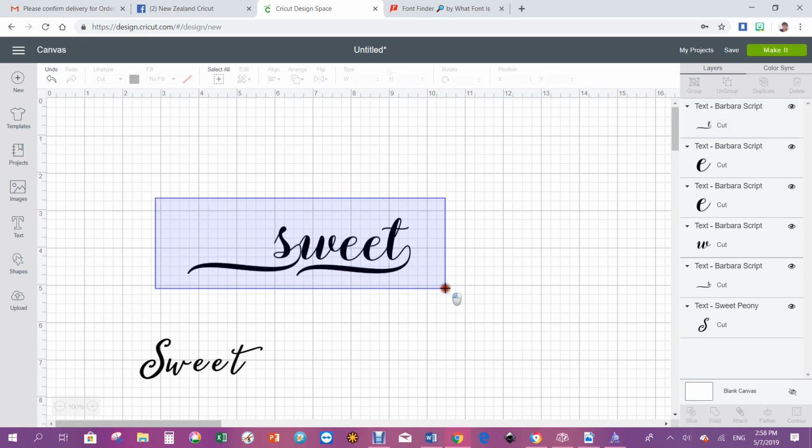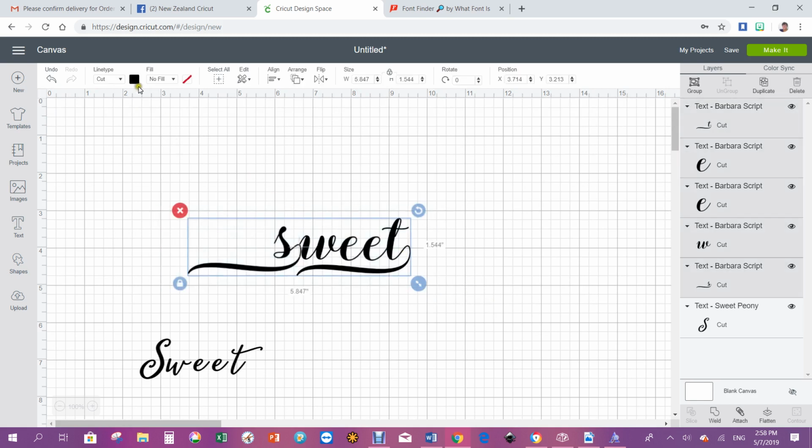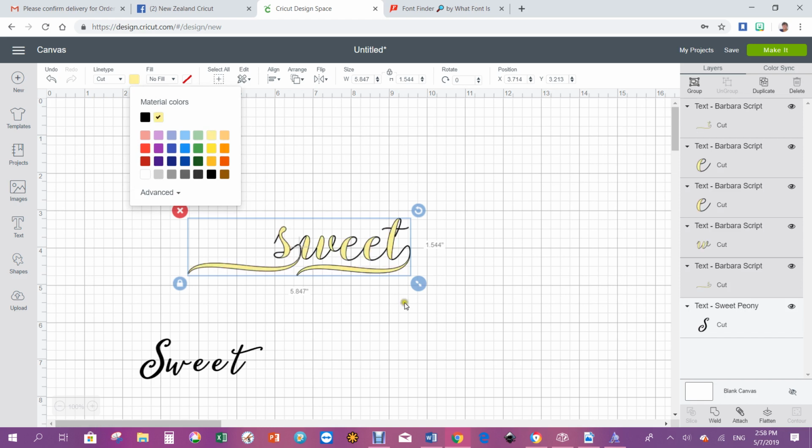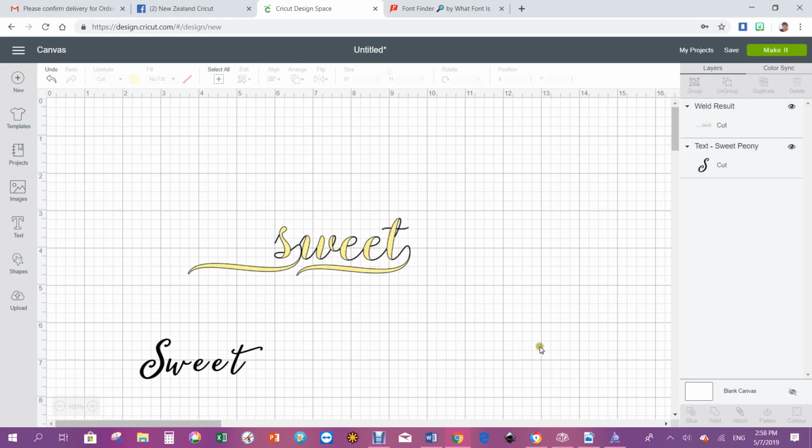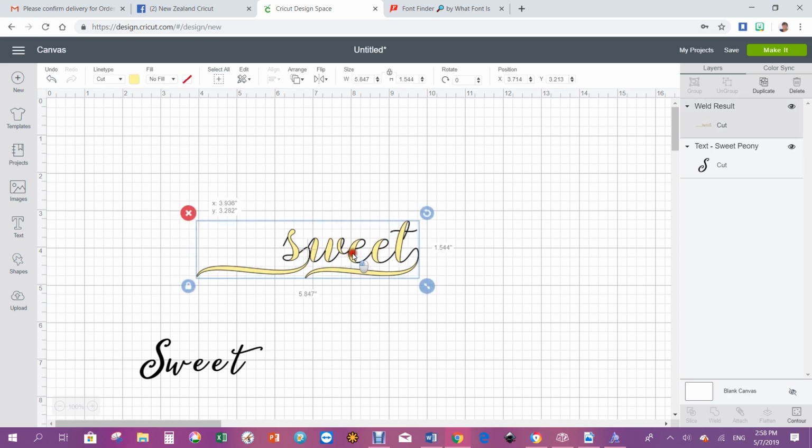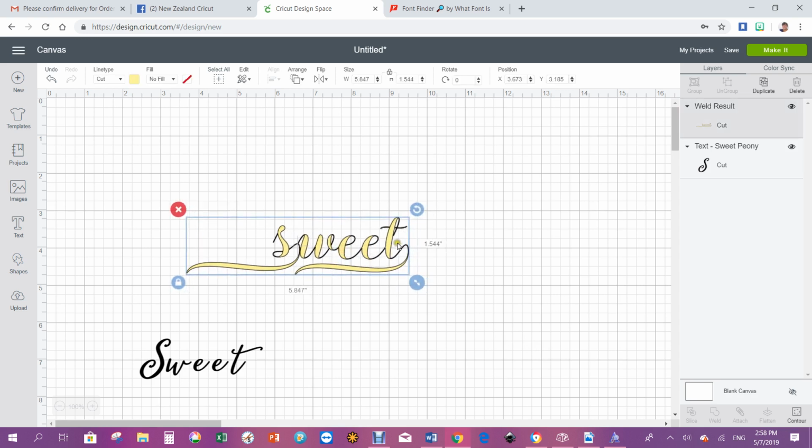Once you've done this, if I change the colour of it, you may be able to see what I'm talking about. If you look at this, you'll see that there's a stop before this. Now if we weld it, you can't really see much difference in that, so that's a bit sad, because what it will do is some of them will actually show you that they join together rather than just being very tight.